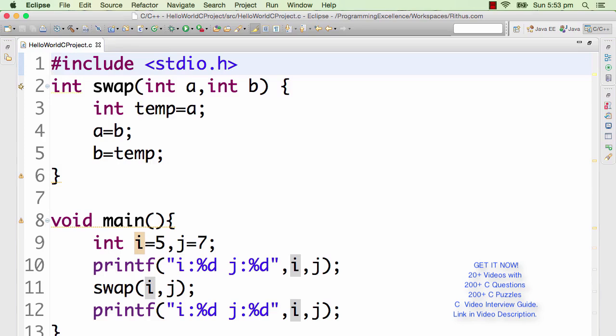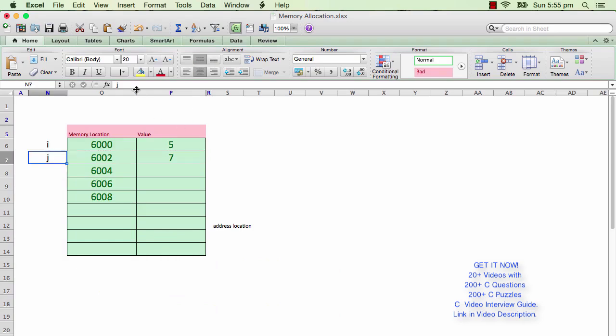It's very important to understand what happens in the background in here. So let's bring up my favorite spreadsheet where I kind of track the values in memory. So we have values i and j. Let them be stored at certain memory locations somewhere in memory. They have a value 5 and 7. I'm assuming the size of a memory location here is 2 bytes and the size of int is 2 bytes. It might be a little different based on the compiler and the operating system where you are working, but let's just assume that.